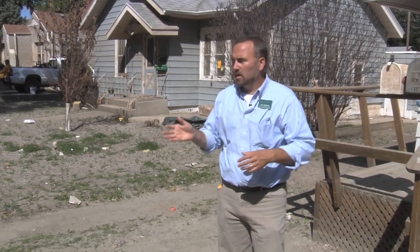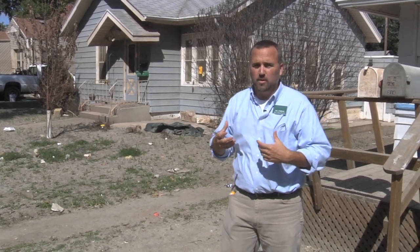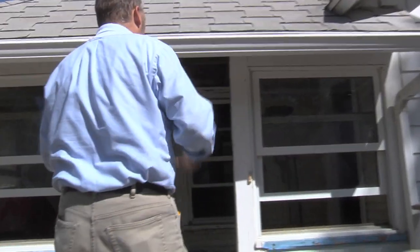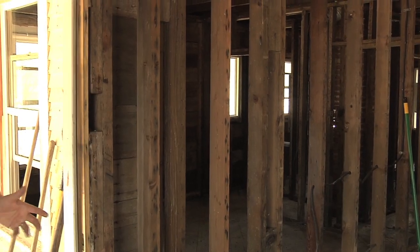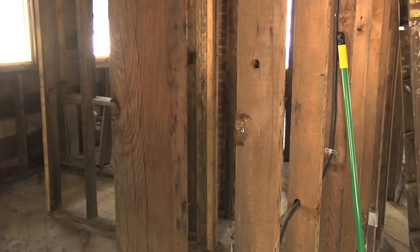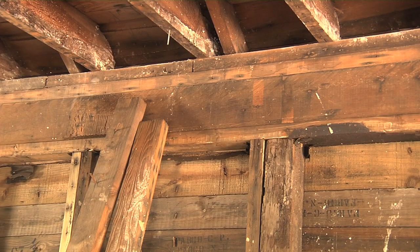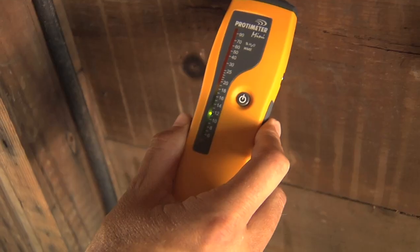For comparison, we've been inside this one house that couldn't be cleaned up right away. Now we're going into this next house to show the difference when you get in quickly, open the windows, and air the building out as fast as possible. As we come in, you can see the difference. If you open the windows, get the wall cavities cleared, remove anything holding moisture, get the furniture out, and pull up the carpet so the floorboards can dry — when we check moisture levels here, this wood is already at 12%, so they're well on their way to recovery.